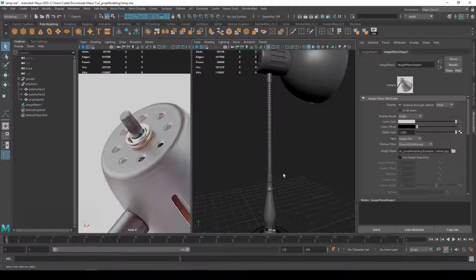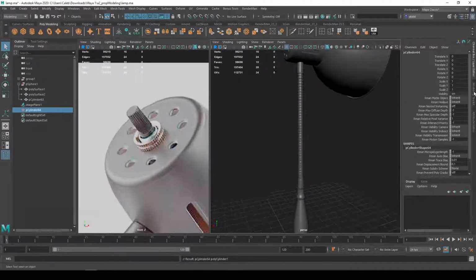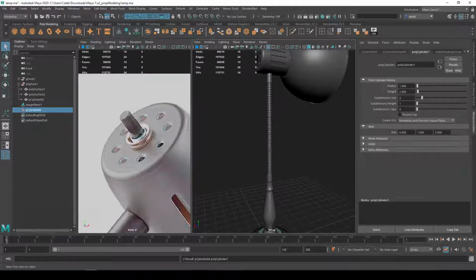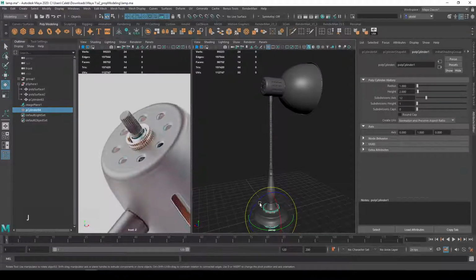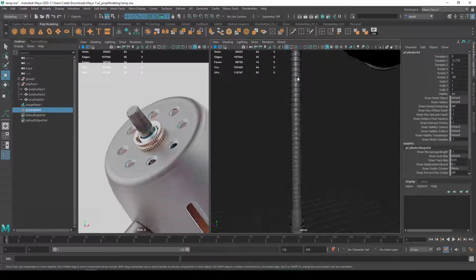So I'll go ahead and I'll just keep reusing. No, let's go ahead and do a new one. So I'll go ahead and create a new polygon. And the number I've been working on for a lot of this object is just 12, just a little bit higher than 8. I'll just use J, rotate this 90 degrees, or typing in 90 degrees in the channel box.